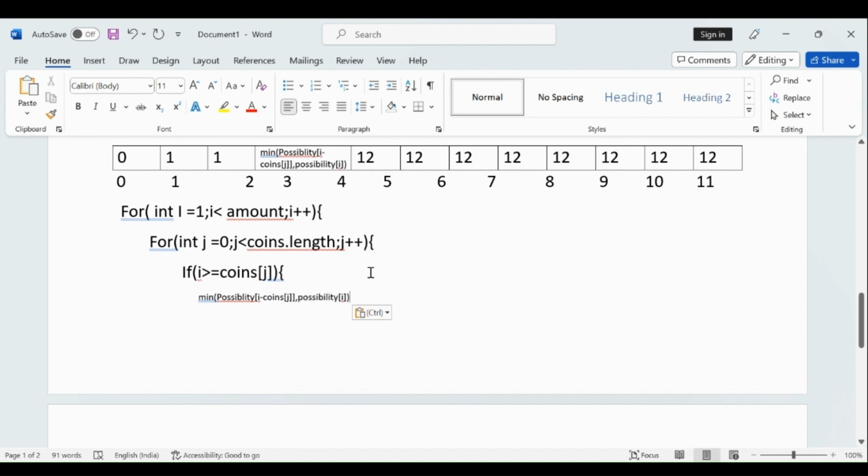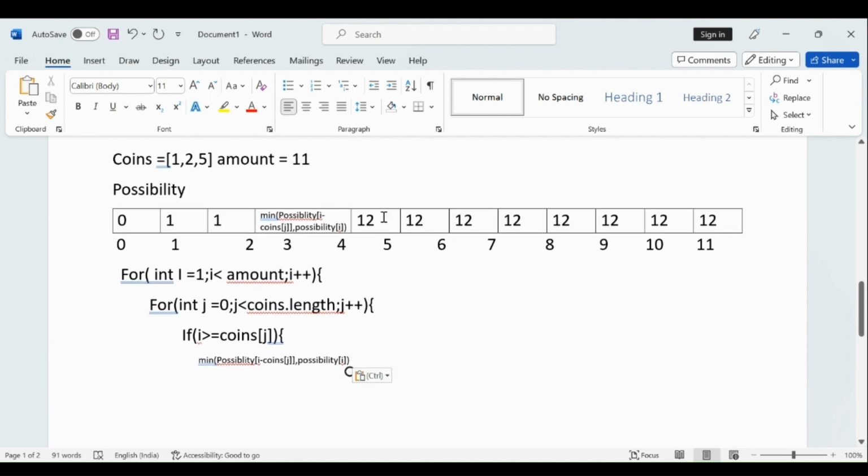Now let's compute for each and every cell what I am trying to say. Currently we have calculated, let's say, for amount 4, the current minimum is 12. Now suppose you are trying to utilize the coin 1. You will first subtract 1 from the amount, so you will get 3. Now what was the minimum number of coins required to make up the amount 3? We have not calculated that, so let's calculate this first.